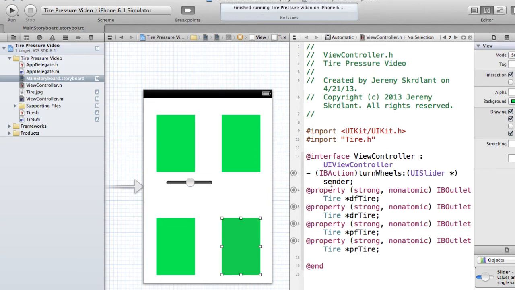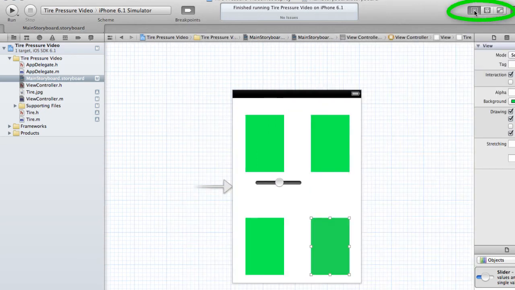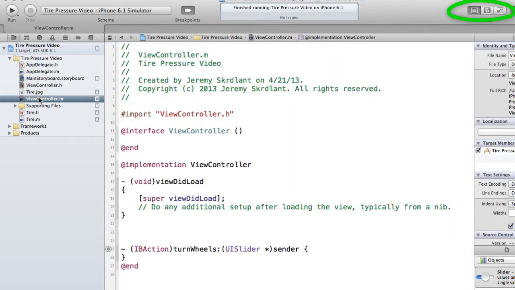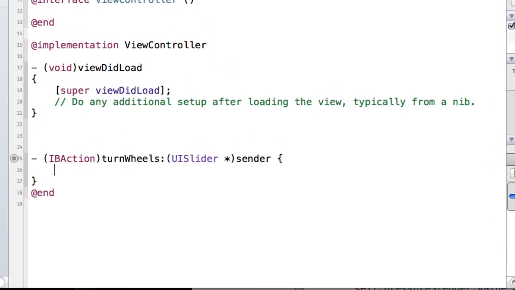Now if we go to our view controller, so I'm going to go back to single view, go to ViewController.m, I see that method for turning the wheels. And what we need to do is just change the transform of the 2 front tires.